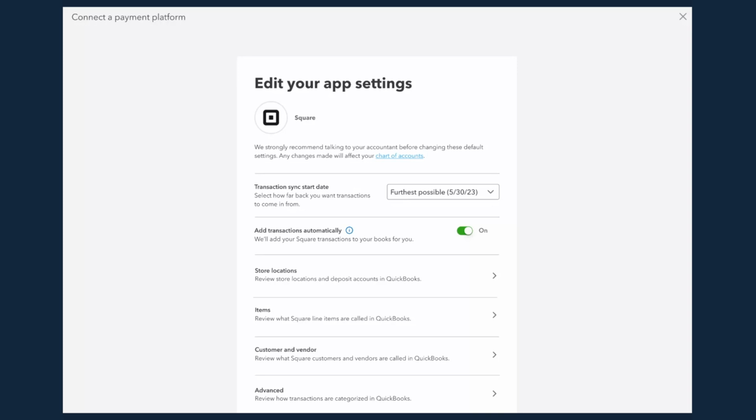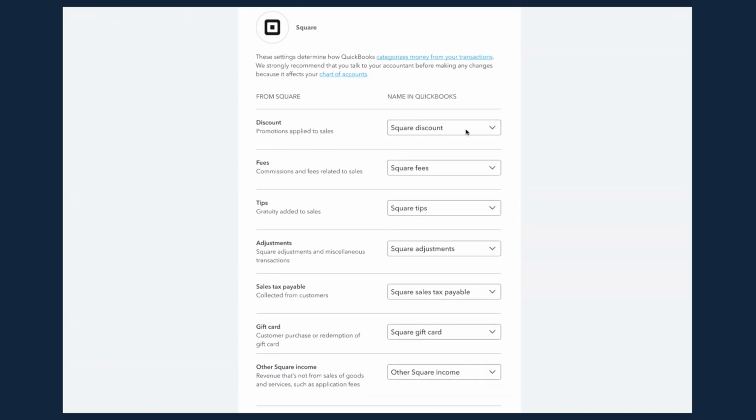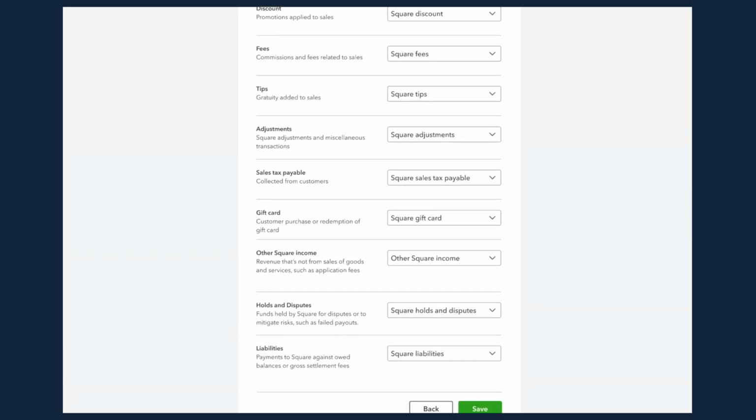In the new app, to make accounting easier and more accurate, we create some default chart of accounts. So these chart of accounts are created to correctly account for adjustments, holds, capital payments, fees, etc. And as you can see, all these are highly configurable. You can just change them anytime. Say your client makes a mistake during connection flow, you can change it post connection. You need not disconnect and reconnect the app. You can change these settings anytime.